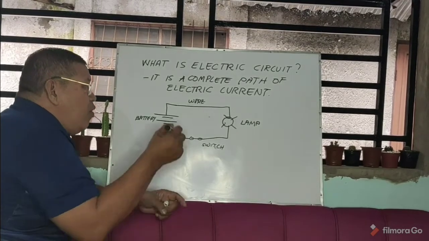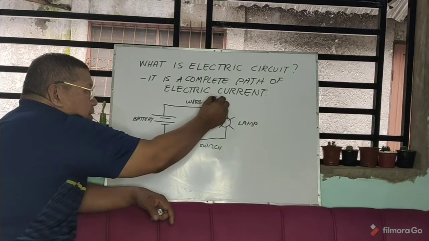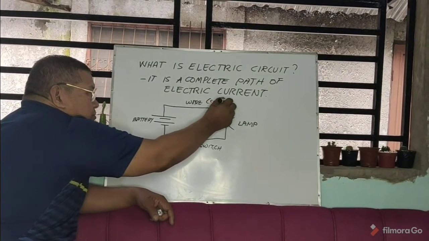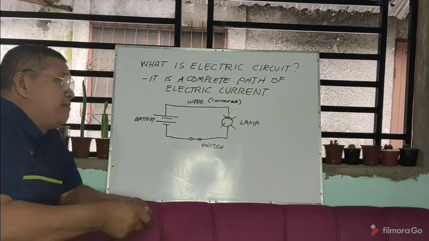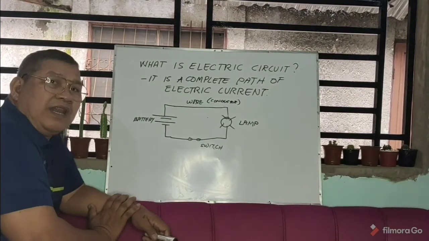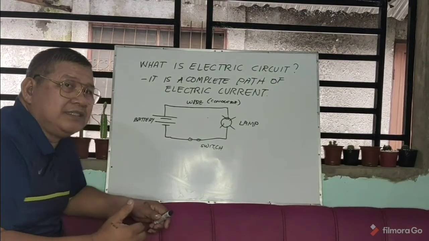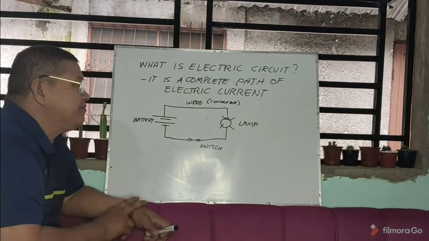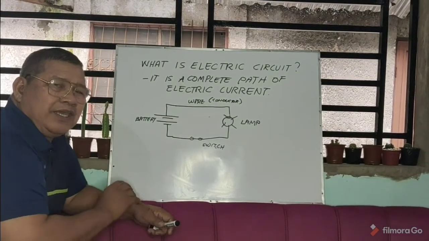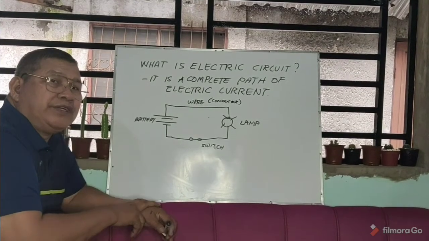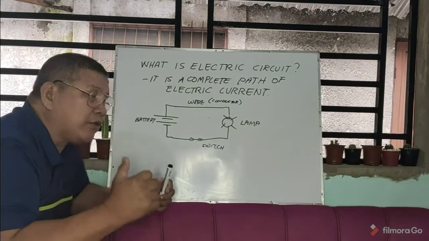First, wire, this is considered as your conductor. Now, what is a conductor? A conductor is a material that will conduct electricity. Meaning to say, sa Binisaya pa, agianan o bulatay ang kurente. And the example of this is wire. Even yourself, you will be considered as a conductor. Kaya moagi man sa imo ang wire, para na makurintihan ka.